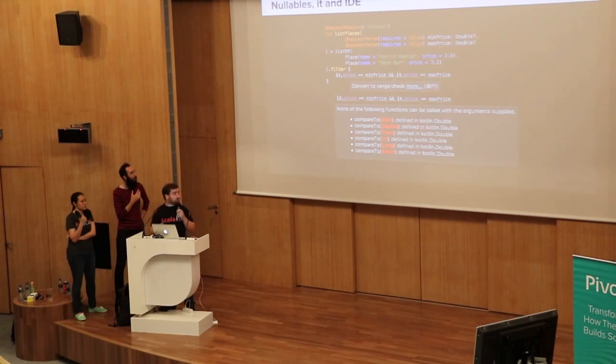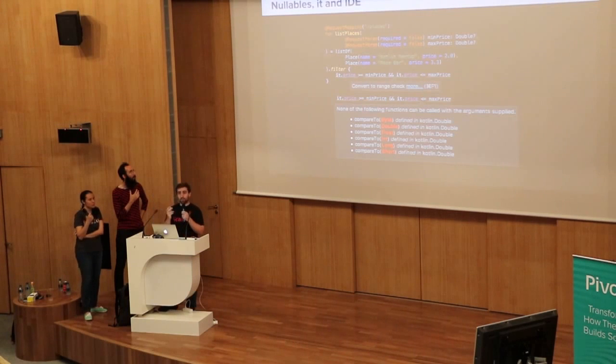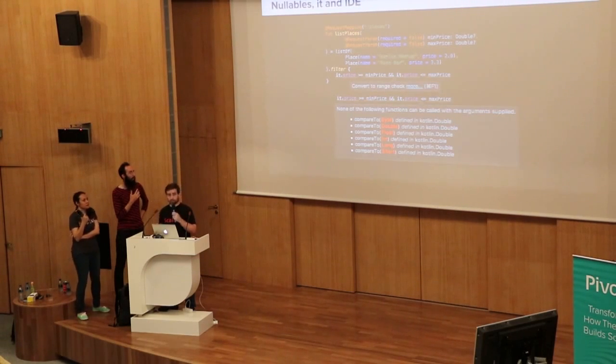I'm using a new label of Double, basically to express the fact that the parameter is optional, and when the parameter is not provided, then it needs to set null instead. So by default, types in Kotlin are not null, you need to use this question mark to express that it's nullable. And that's what the problem is here. Basically, when I have this min price or max price, those are nullables, and I'm trying to compare them to the price of places that are not nullable. So I have two improvements to do.